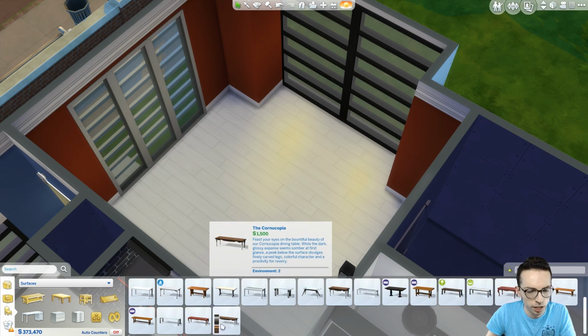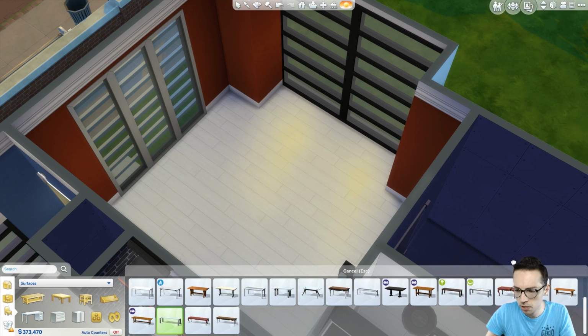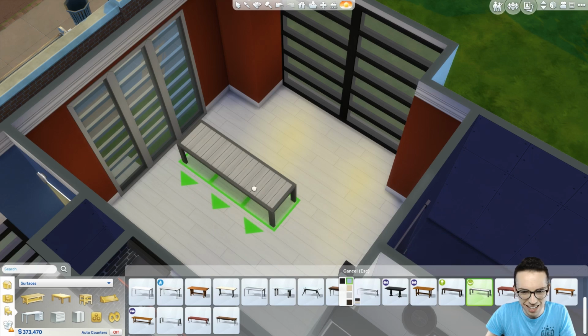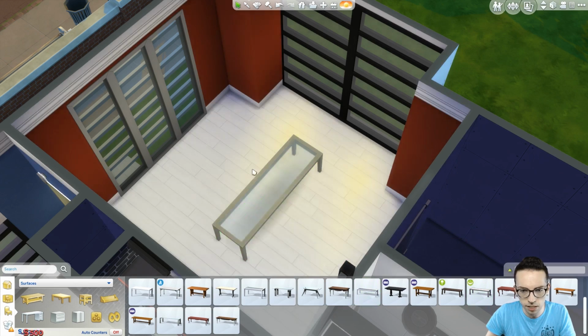Tables. Where are the tables? Modern tables. Do I want that table? Do I want that table? This one's kind of, that one's like an outdoor table. That one's like an outdoor table. This one's kind of nice. I like that one. It's very simple.